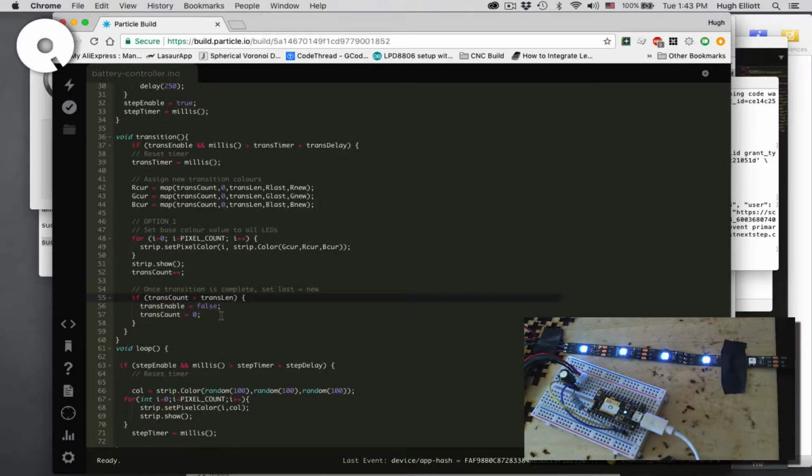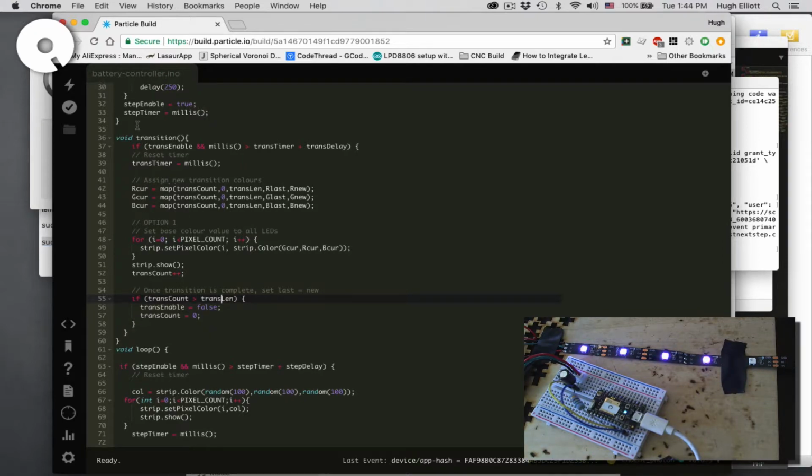All right, so the idea is that when you're using a transition, using map, you say, in this case I'm using trans count, so transition count, my transition length, 0 to however many number of steps I want. And I want it to happen over the course of 1 second, for instance. This is going to happen in 1 second. So I want it to transition from the red to black in 1 second.